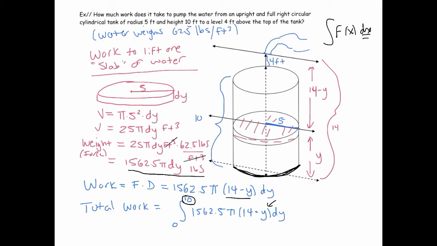So, in any case, when you put this in the calculator, you end up getting 441,786, and that's foot-pounds. So it's kind of a complicated problem if you think about it, but really it's important to just analyze one slab, figure out the work needed to be done on that, and then you integrate with respect to the distance from the bottom of the tank to the slab, and you should be good to go.